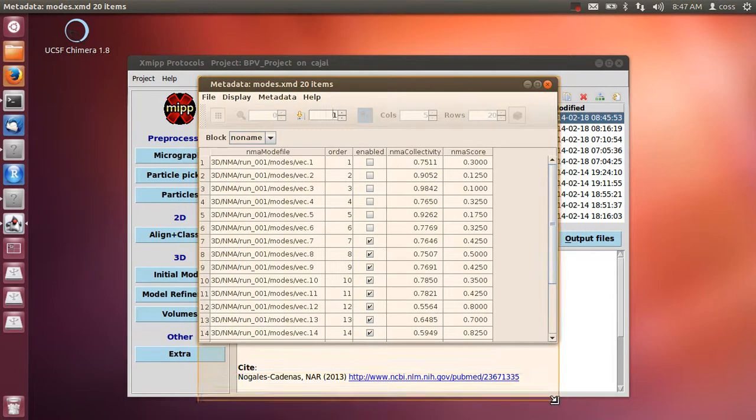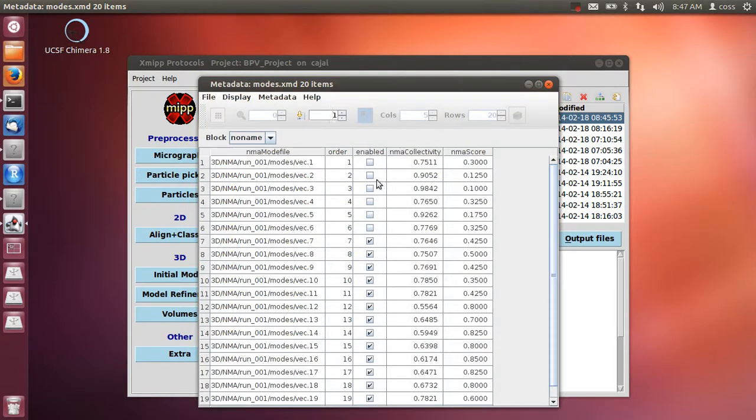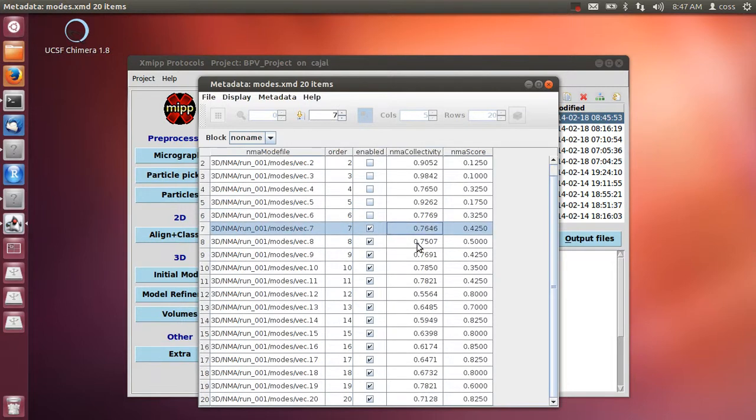We have computed 20 modes. The first 6 modes correspond to rigid body movements. So they are translations or combinations of translations and rotations, and then the interesting modes are from mode 7. In the previous example we have seen mode 7. You can show any one of the modes you have computed.